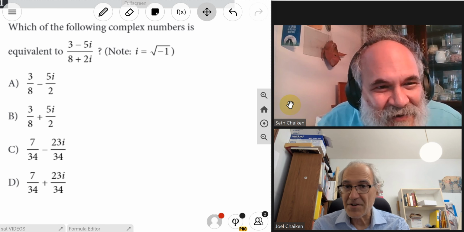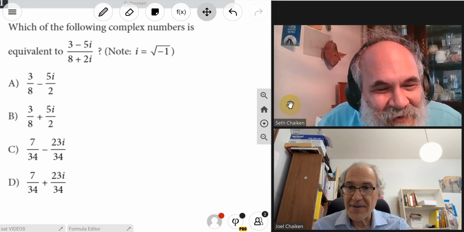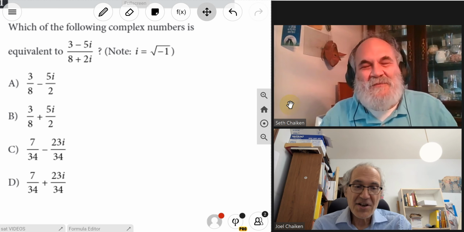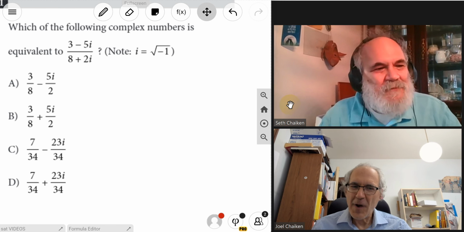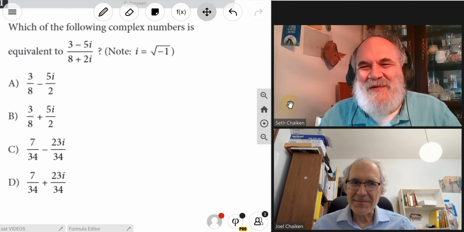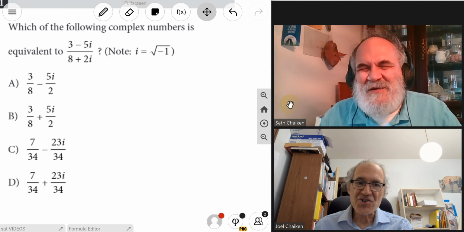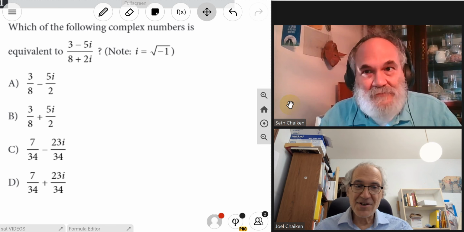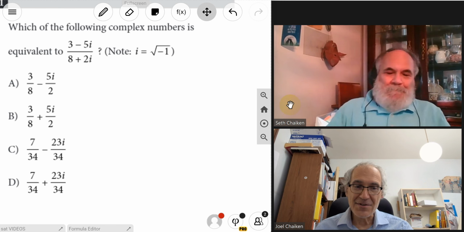Looks pretty standard. Some SAT questions have tricks, patterns, special relationships. This one really doesn't. They just want you to essentially rationalize this complex number. You're never supposed to have an i in the denominator. Later, I'm going to ask my brother, Professor Chaiken, why can't you have an i in the denominator? But that's not relevant to this question. Do this question straightforward, cut and dry. The thing here is neatness. If you're not neat in this question, you're sunk. Seth, show us how neat you can do this.